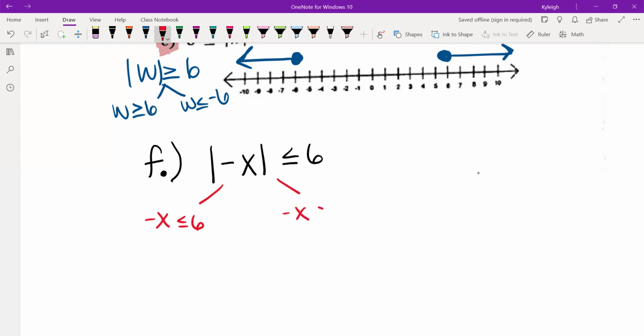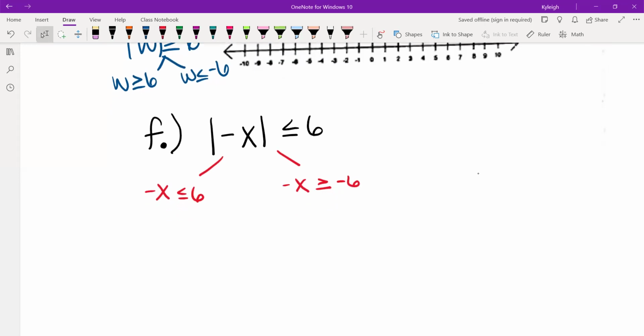and we still keep the other side -x, flip the inequality, flip that 6 to a negative, and now kind of think back to when we had an equal sign there. How did we get rid of the negative? Or think about what's really implied here is a 1 that we don't write. So to get rid of that -1, we have to divide. And so this is kind of a preview for the next lesson. And maybe you remember this from when you did inequalities in 7th grade. When you divide by a negative, the inequality sign flips.